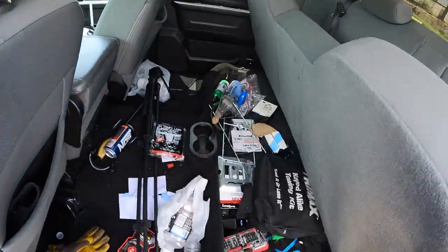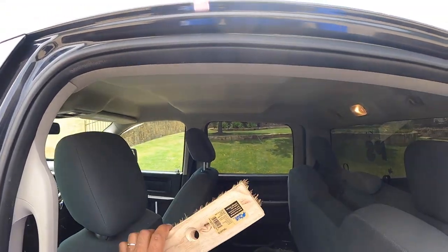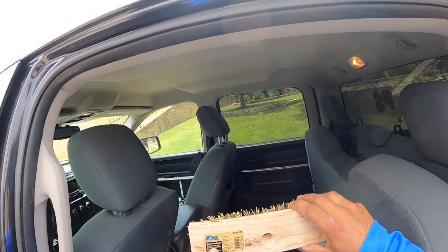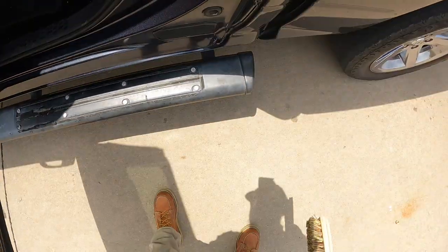Excuse the mess back here, got a bunch of crap. So I use this brush. I bought it, I think, at Home Depot or Lowe's, Blue Hawk. It's a deck scrub brush, and I use it to basically brush grass off my pants or my boots so I don't track it in the truck. Today it wasn't actually too bad. It wasn't too dirty.